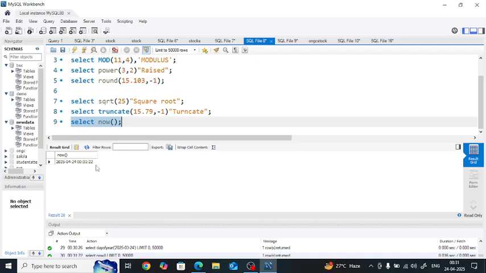So these are the date and time functions. But if you want SYSDATE, the function returns the time at which the function is executed. So select now, select sleep, and then select now. This is also possible.